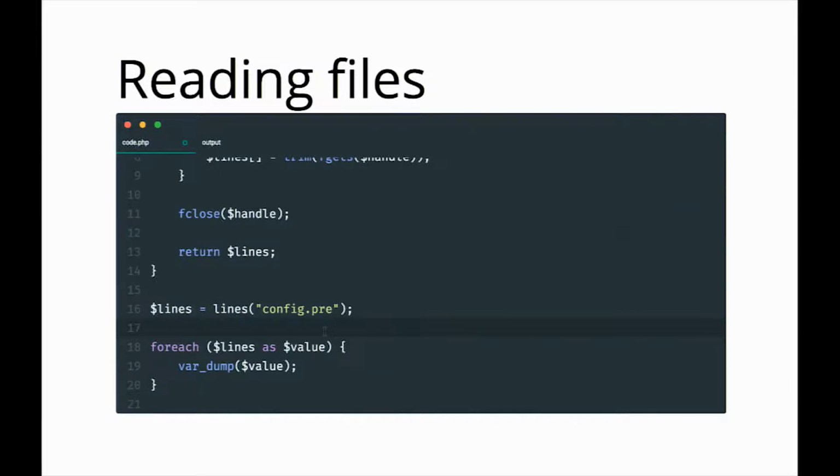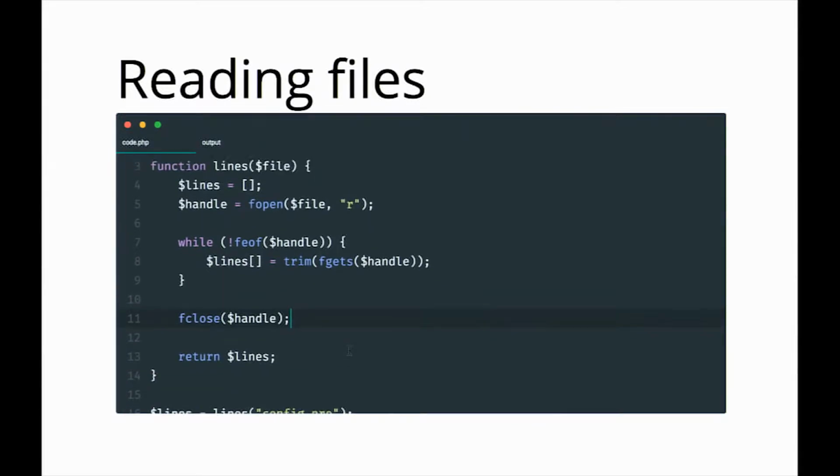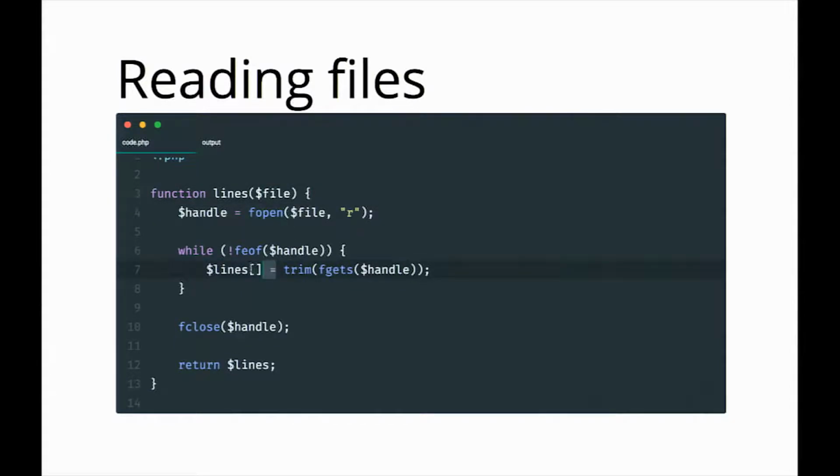We run this, and we can see the contents of this file. There we go. It's pretty straightforward. Now, if we want to turn this into a generator, we mostly have to delete code. This is one of the ways in which generators make our lives easier, because we can make very simple functions, where before we had deeply nested loops and so forth. So to make this into a generator, we would do something like remove that array. Instead of appending to the array, we would yield at this point, and we don't even have to return the final array at the end.